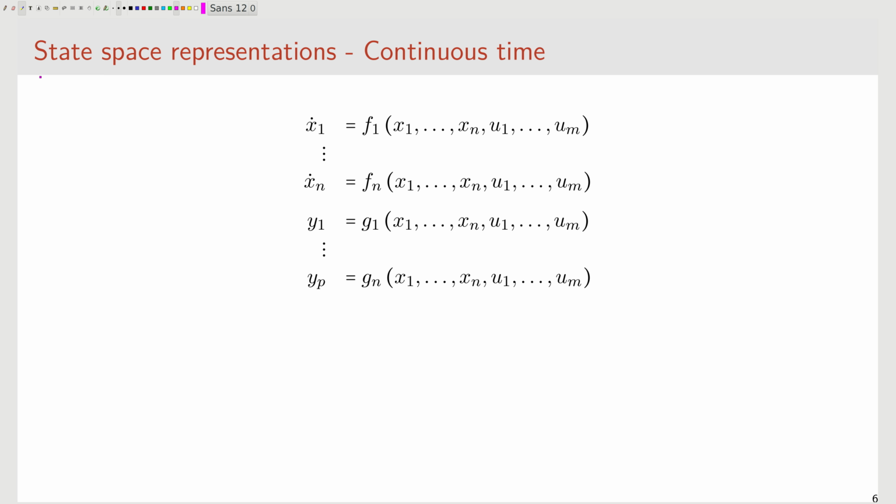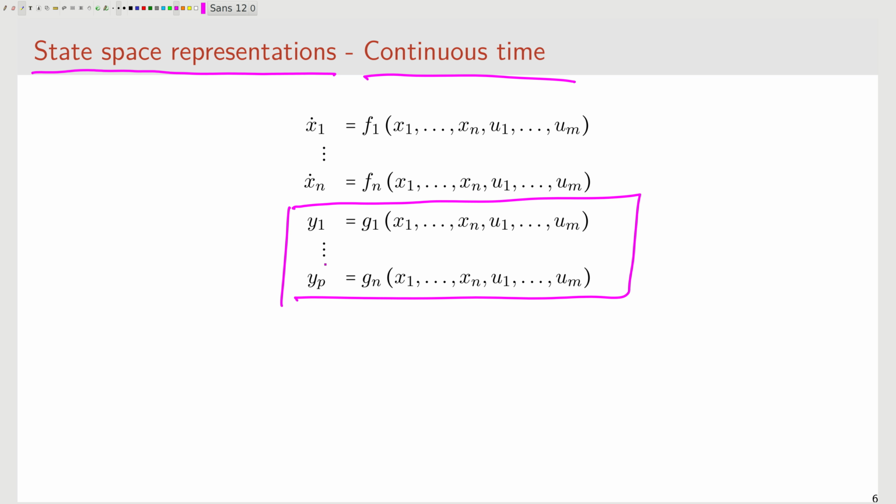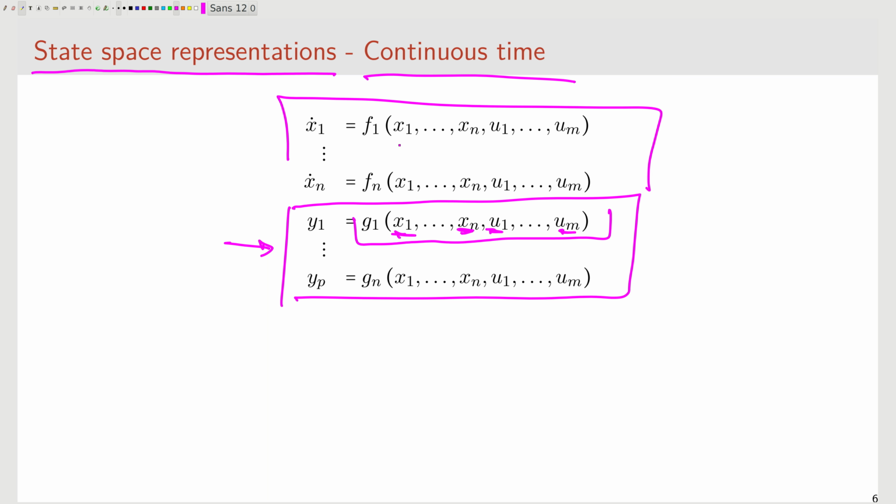Let's see how to represent state space systems in continuous time. We say that we need a finite set of first order differential equations. Typically the output is connected, but this is the notation that we use here, and you will see later some examples where we do not use this notation perfectly. The outputs will be static maps from the states and the inputs. The states instead will be dynamic maps of the states themselves and the inputs.